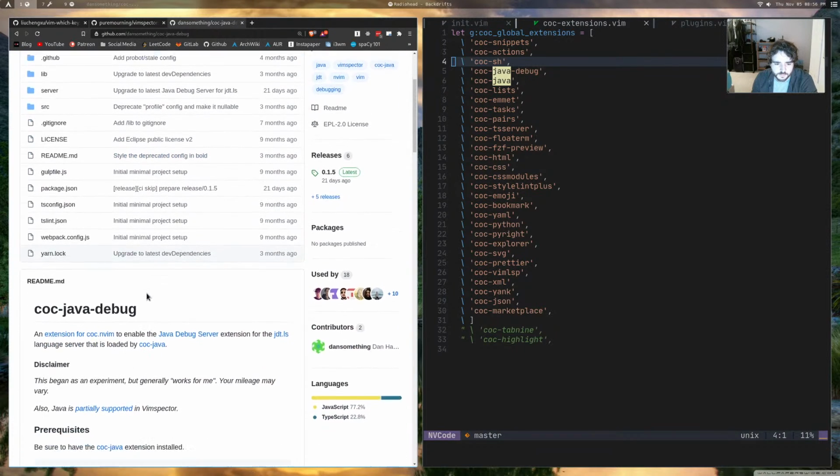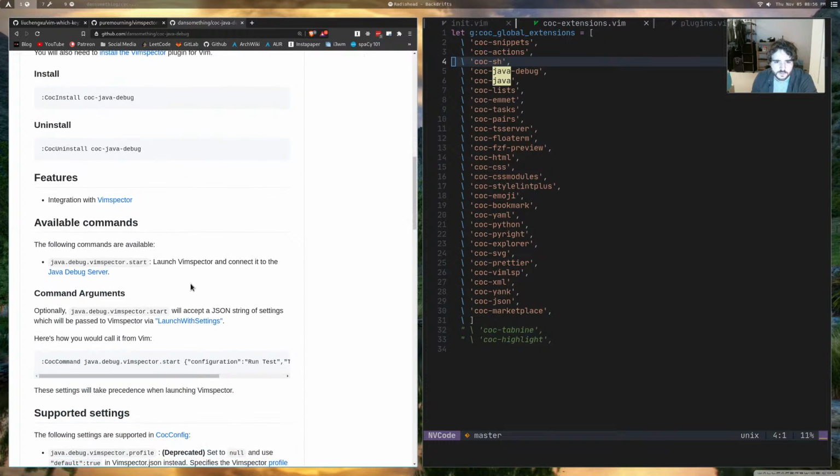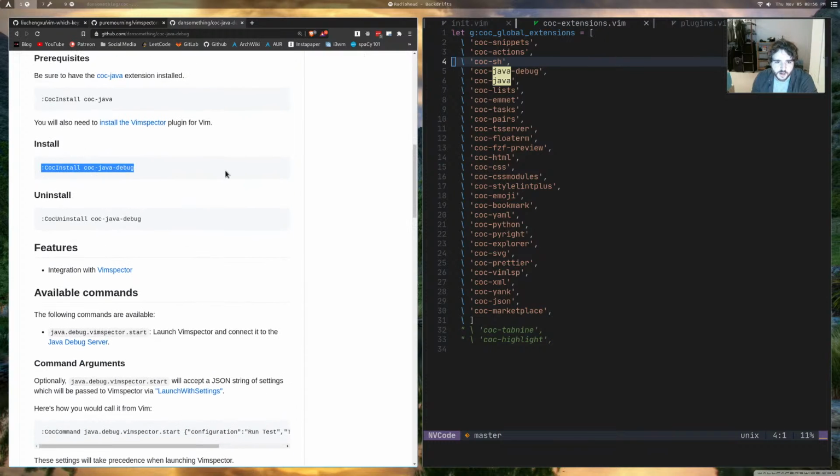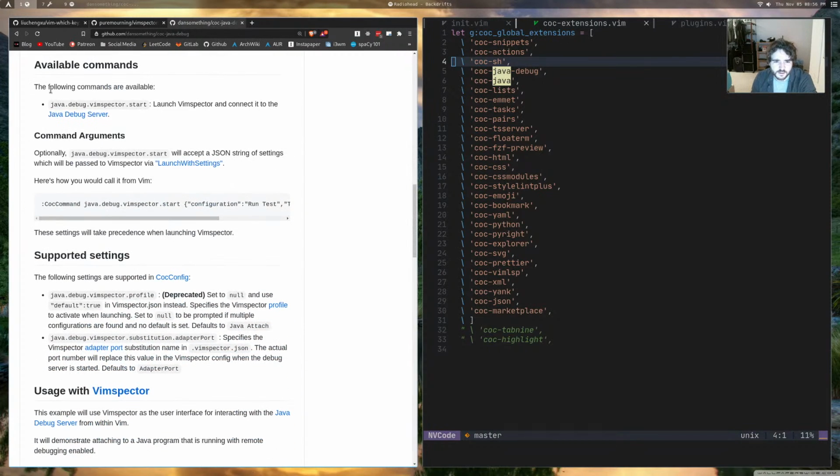Let's see. So it tells you here how to install it if you have COC. It tells you here that you're going to need this because you're going to need the LSP support for it to hook into. I don't really know how it works in the back end. And then the only difference is that you're going to... wait.